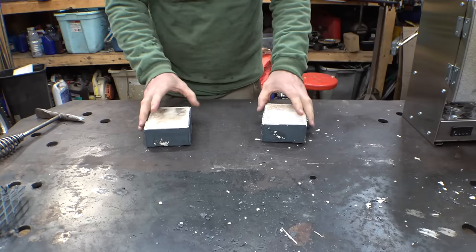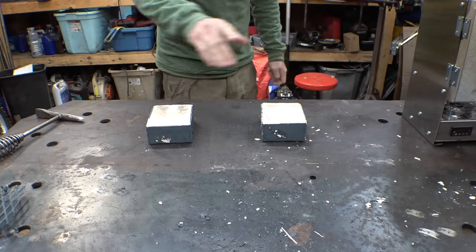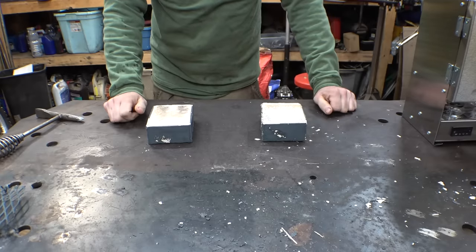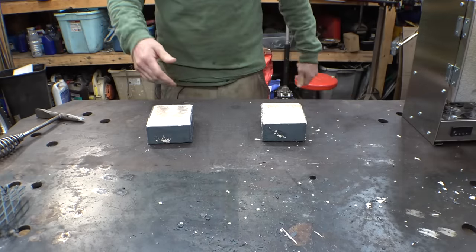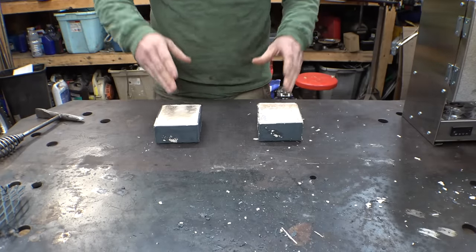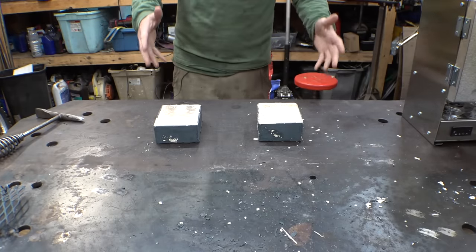So yesterday was not very productive. We spent an entire day yesterday just trying to case harden these things. We had to wait a lot of hours for the plaster to harden properly, and then it took forever to let these things cool down, so I decided to save it for today. So let's finally open these things up, then we can clean them, and then heat treat them, and then we can move on with heat treating parts.